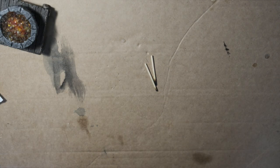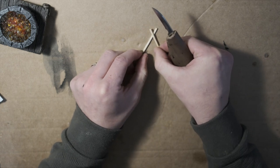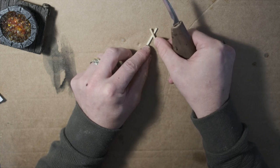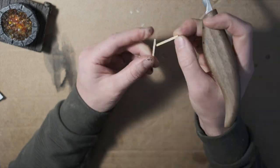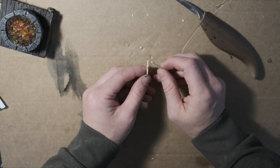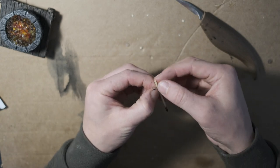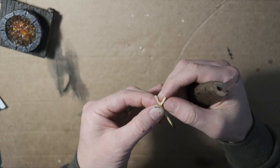So for this I'm going to use two little matchsticks to try and make the forceps, and I'm going to use my carving knife. So basically they're going to look something like that, except I'm going to carve them to actually look like forceps. Hopefully I don't break the matchsticks in the process. So let's give it a try. Okay, so as you can see, I've got the forceps part done, but still not quite the right shape. Let's carry on. I want to do a curve in there and a curve on that side as well.